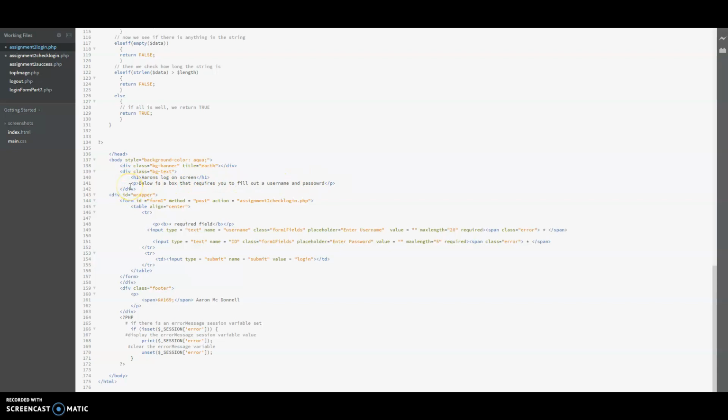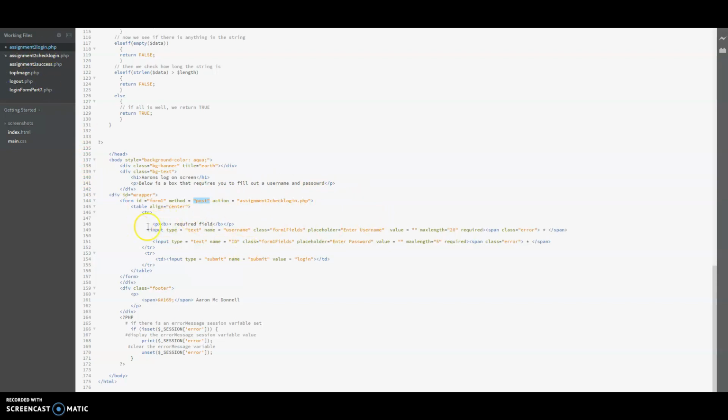We close the div. Then we have a wrapper and a form. A form is basically the actual boxes that we are typing in. It's listed as a form, and it says after the form, post, form action. This is listed as a post, and then action after. Then we go to check login. That's this here, which we will get to in a minute.